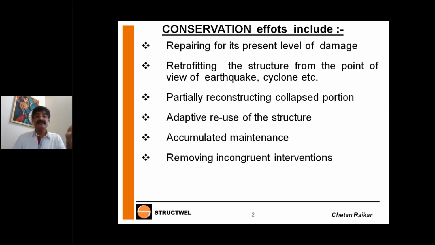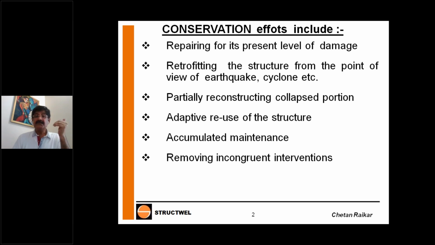Then you can always remodel them in the same architectural style or keep them totally different. We all have seen the addition of the glass entry and exit points outside the CSMT, that is earlier VT station. We have a basement there, then we cross the roads and come out at the VT station junction, CSMT junction, and that's where it's in glass. That's an intervention, but it's a permitted intervention.